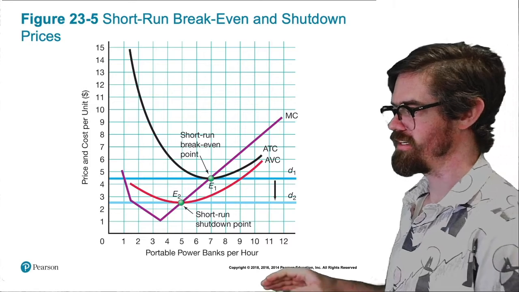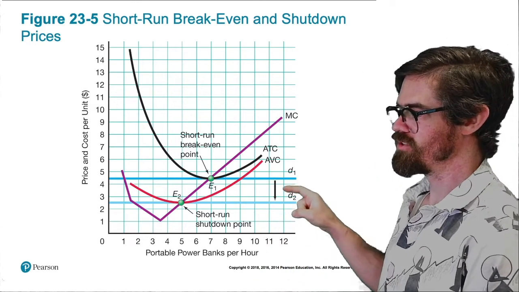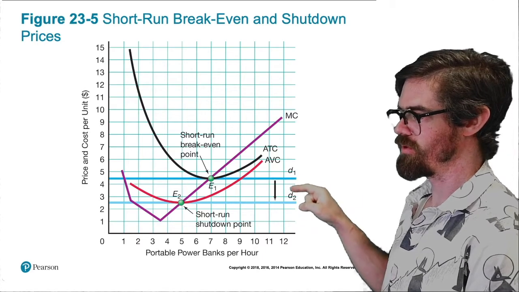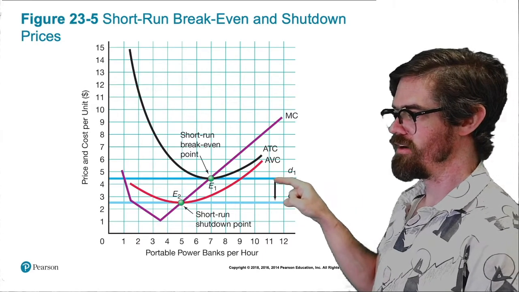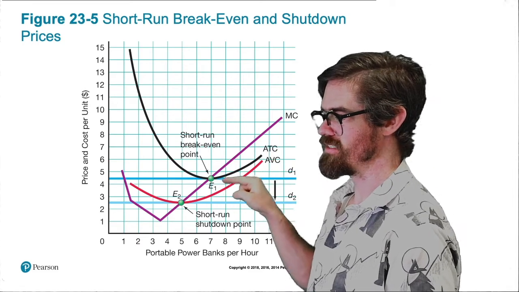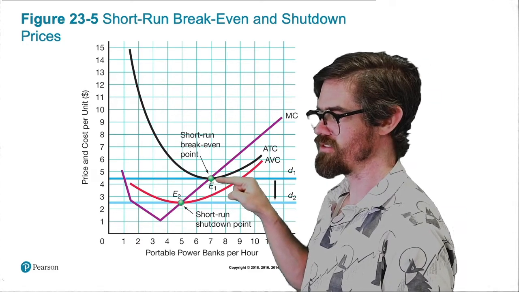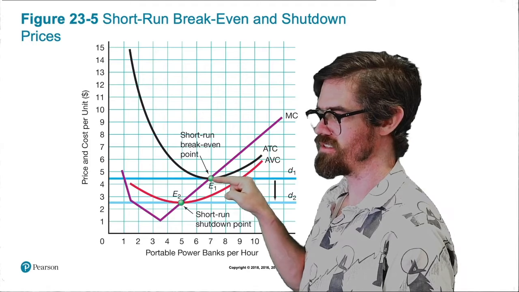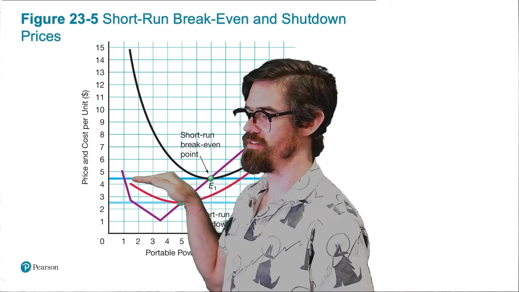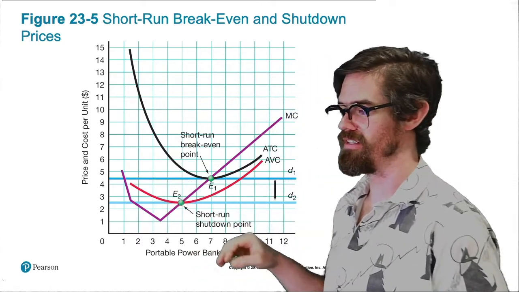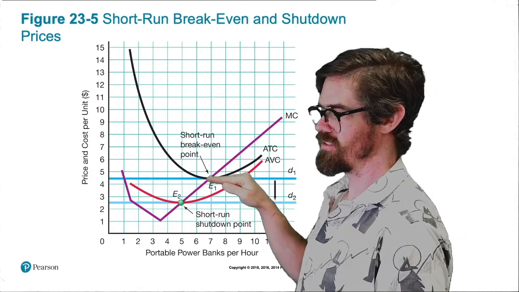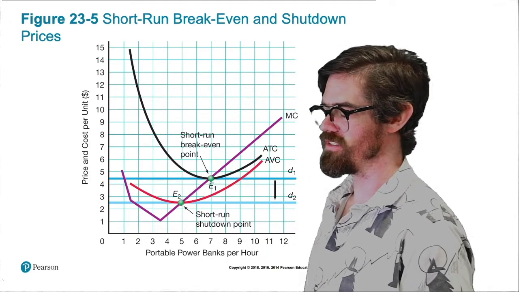All right, so this is what it looks like in our graph. So here again we have two different demand curves, one at a higher price, one at a lower price. Now, right here, at the minimum of average total cost is the break-even point. Okay, so the minimum of average total cost is giving us that threshold where the firm just breaks even, right? It's not losing money, but it's not making a profit either. So it's just breaking even. Okay, so it looks like that's at a price of $4.50.